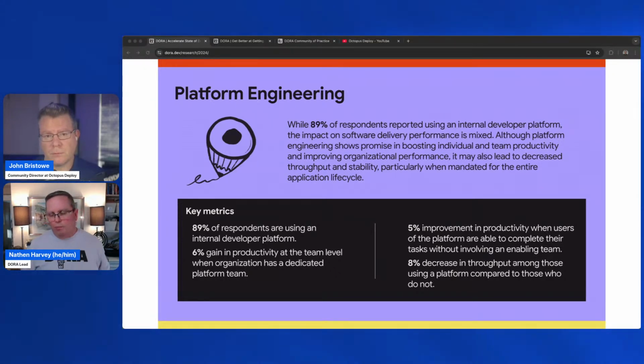Yeah, I think one of the things I should say is that DORA's research is always program and platform agnostic. So we don't ask about specific platforms. But we do continually see these signals, as you mentioned, around user centricity and taking a user-centric approach. And when you're the platform team, your users are developers at your organization and the teams that are building and operating software.